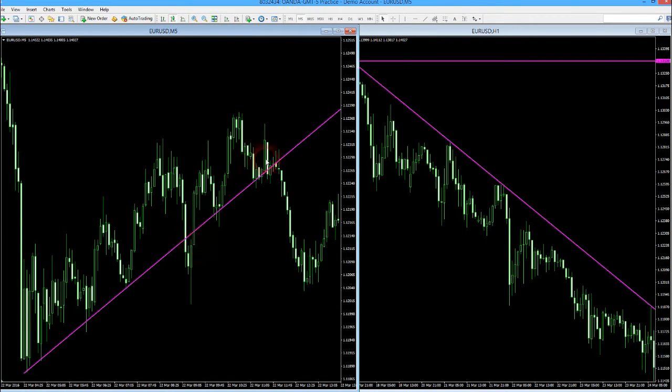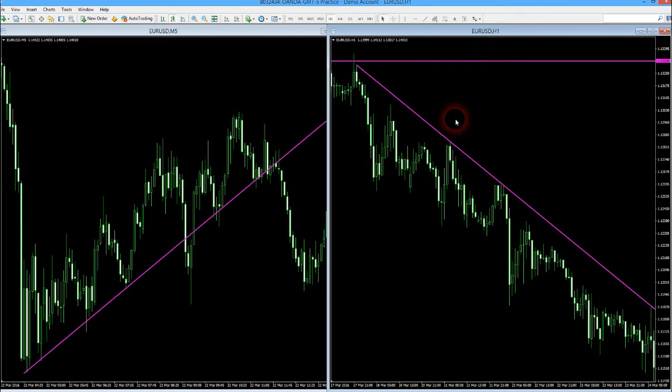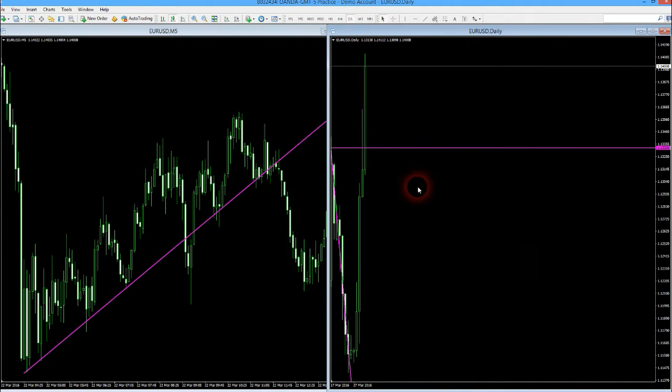So each chart, if you select the 5-minute chart, in this case this chart here is a 5-minute chart, you will see that each candle is made of 5 minutes. So each of these candlesticks is 5 minutes long. But if we go to an hourly chart, each candle here is 1 hour long. So these candles represent 1 hour, each of them. If you go to the daily charts, then obviously each candle represents 1 trading day.